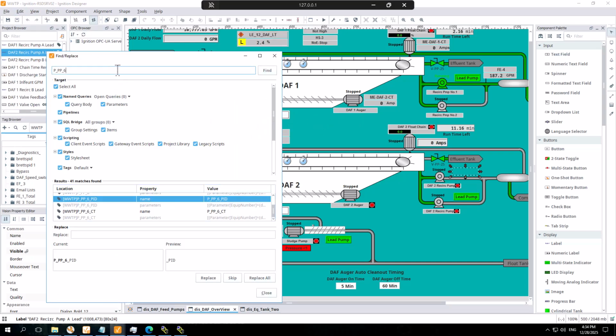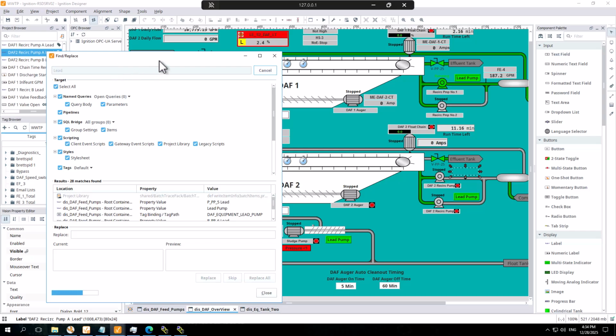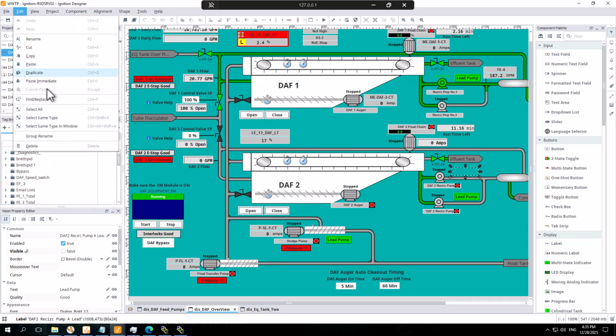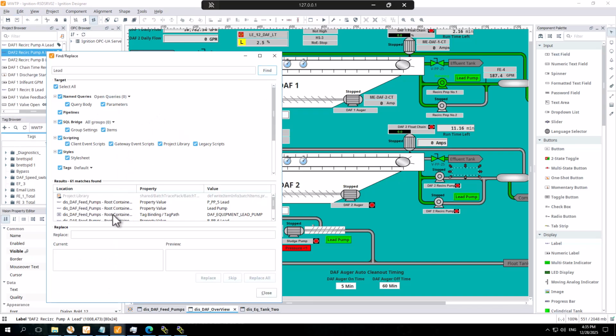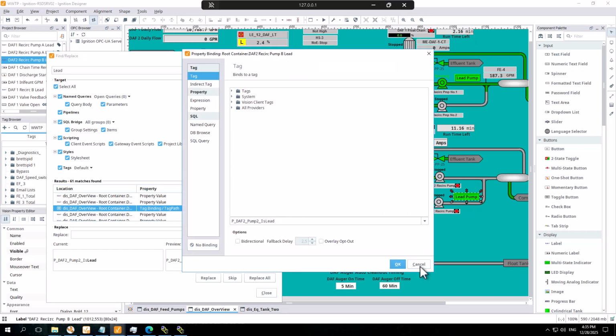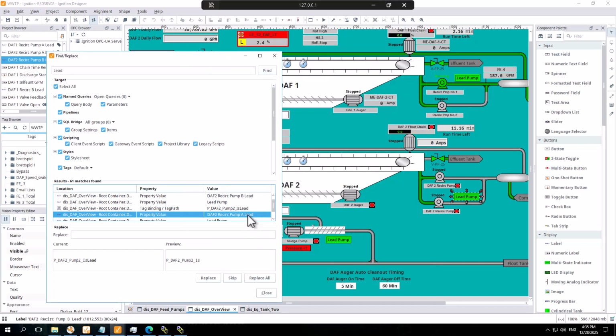But if they haven't named it, then the search and find is going to be your best bet. Like, say for instance, this could be lead. So let's just see if it finds anything with lead. And we'll come over here and we'll come back into our system. And you can see all the places that have the word lead in it, right? So you can see right here, there's a binding expression. There's a couple different things, right? There's one right there. There's one right here. And it goes to show you, sometimes you have stuff hidden, and the easiest way to find it is going to be your find and replace.